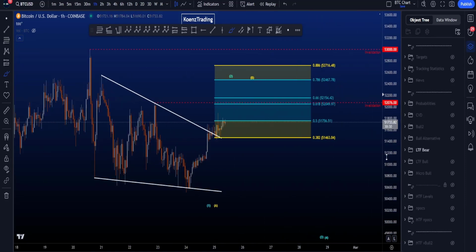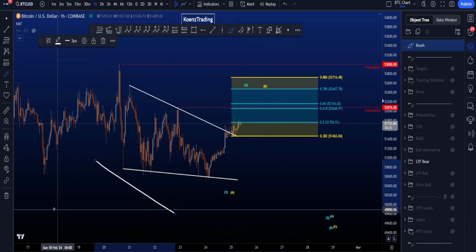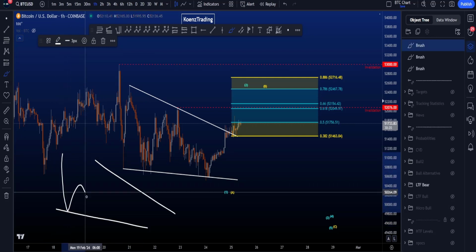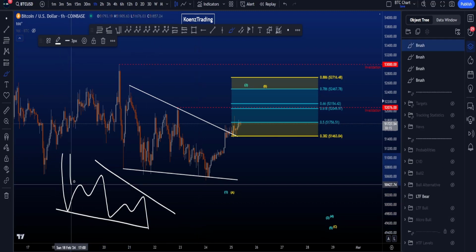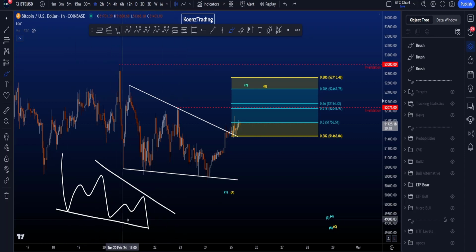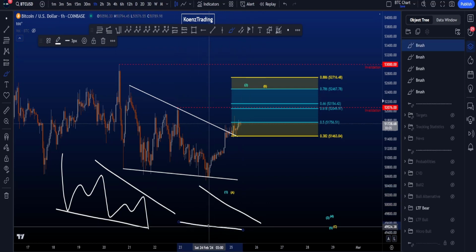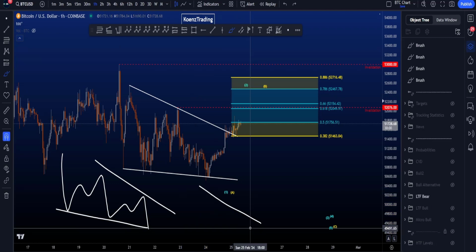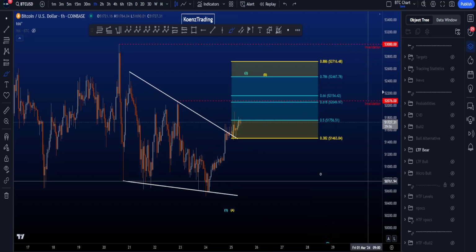Now here we're then looking for a leading diagonal, and in a leading diagonal, which is different than an ending diagonal, you can have a 5-3-5-3-5 leading diagonal, where the 1, 3, and the 5 are an impulsive structure, and the 2 and the 4 are a corrective structure, meaning a zigzag. A leading diagonal can also consist of zigzags in all of the waves, right? So a diagonal actually makes it quite confusing where, hey, we can have a wave C, but also a wave 1 or a wave A.